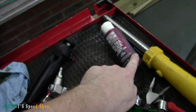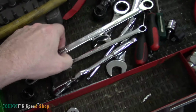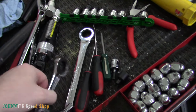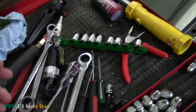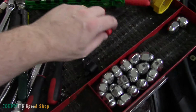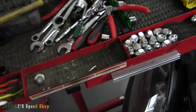Some engine lube, ultra slick, whatever you want to call it. Let's see, a 13 and a 10 mil spanner, 17 mil. I ended up using this little stubby one. That was easiest. And then your T30. A couple of picks, a screwdriver, and you need a pair of pliers to pull the fuse for the fuel pump. But yeah, that's it. There's not much to it.